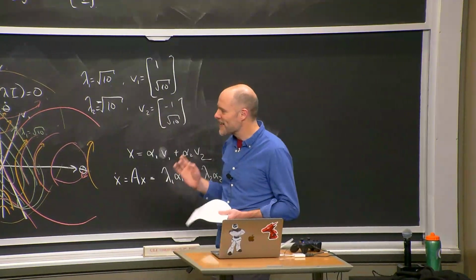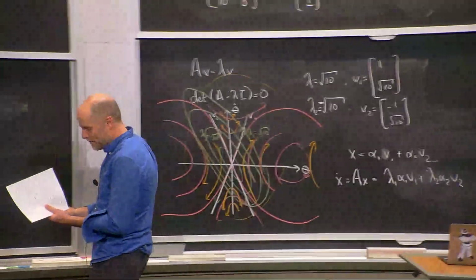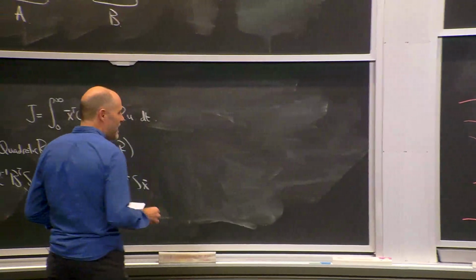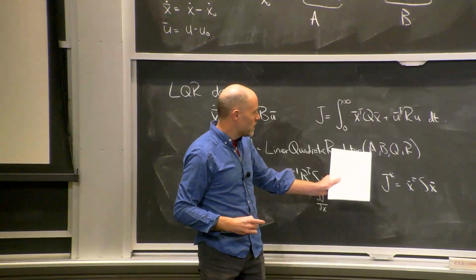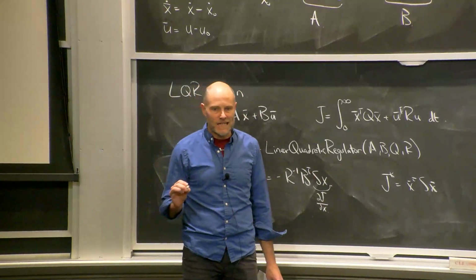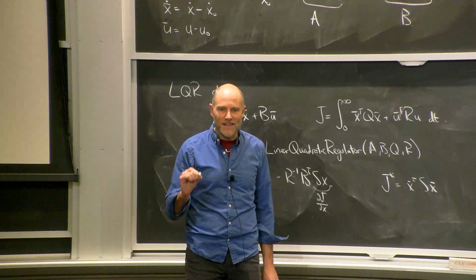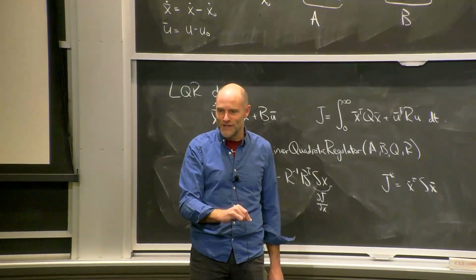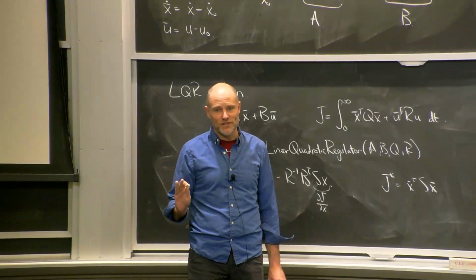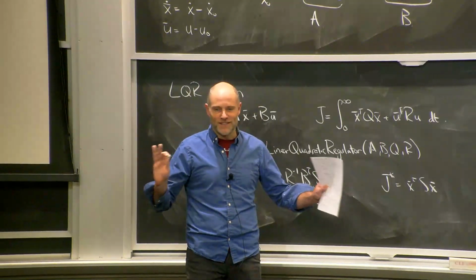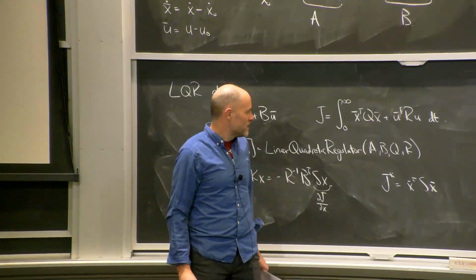And I want to just take a second to appreciate how awesome that is. I take my A and B matrix, and there's a condition that those A and B matrices have to satisfy. The system has to be stabilizable. If it's impossible to stabilize the origin, then LQR will say, can't do it, which is nice. It doesn't just fail mysteriously, it clearly says your system's not stabilizable, try again.